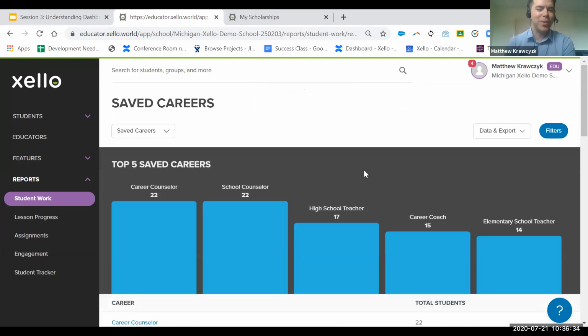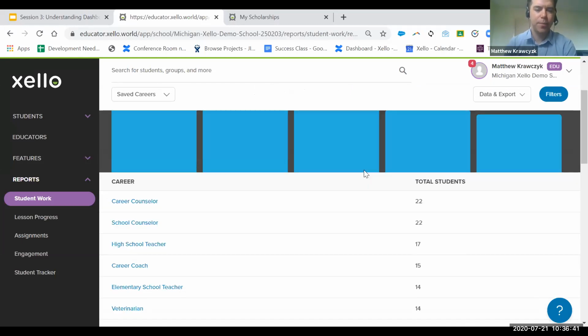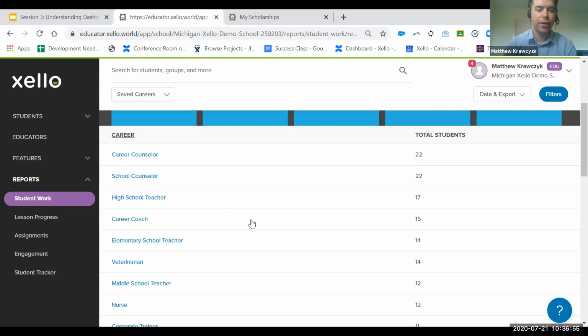Again, keep in mind this is my demo account, so these are demo students, so you might see some pretty wonky usernames and passwords and things like that, so just keep that in mind. But here, what's great about this is that when looking through what students have saved, if they've saved a career that I might have a resource on, maybe I have a local company that's looking for a specific career to be filled, maybe they're offering an internship or a job shadow. Maybe I have more information about that career. Maybe it's part of one of the more up and coming careers within Michigan.